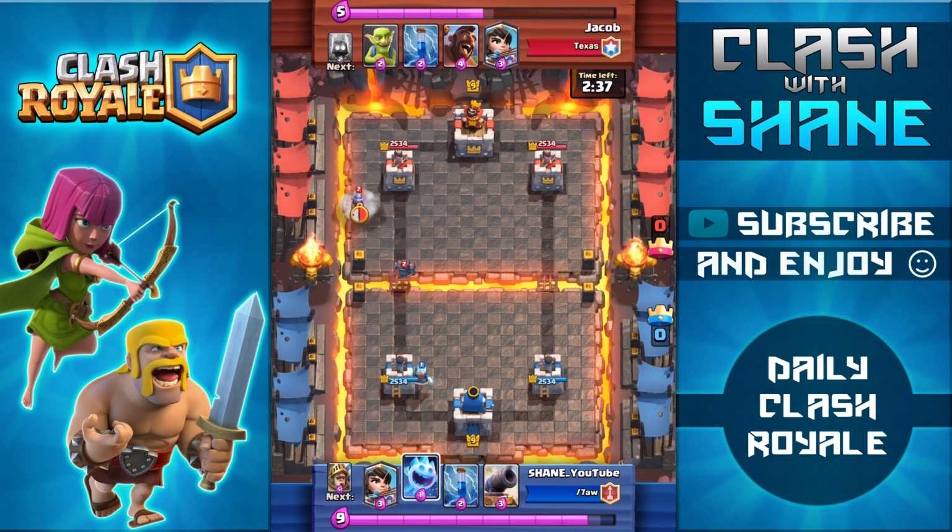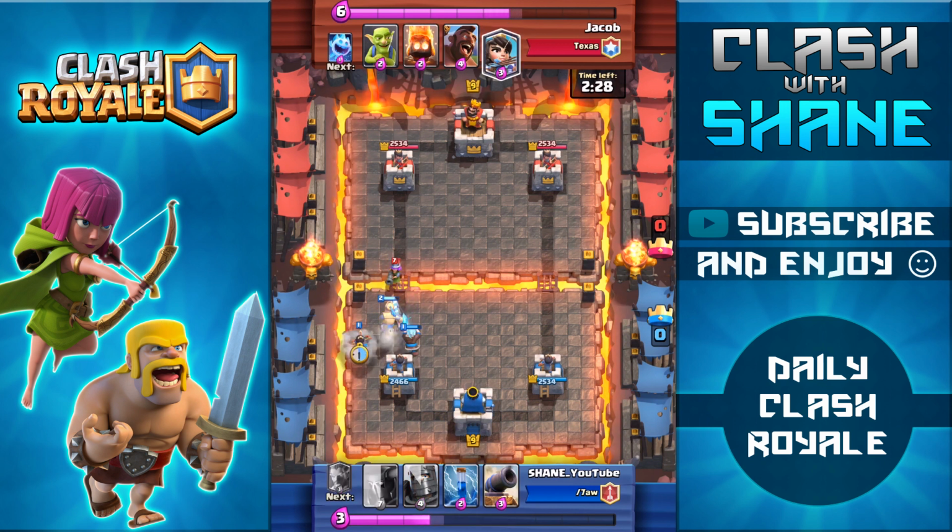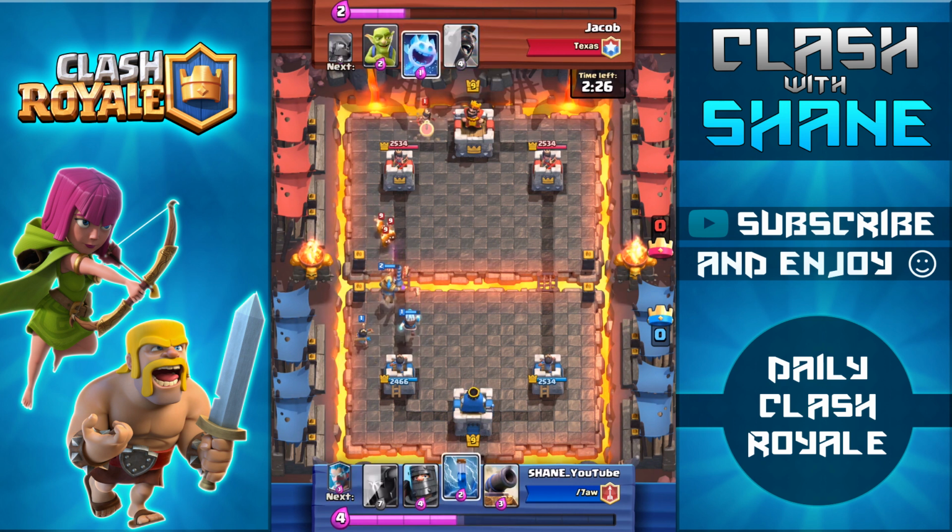the Ice Spirit, and this is one of the reasons I love the Ice Spirit. For only 1 elixir cost, it offers so much versatility to a battle. It can actually give you some pretty strong elixir advantages, so if you guys don't use the Ice Spirit, I highly suggest you do if you have it.